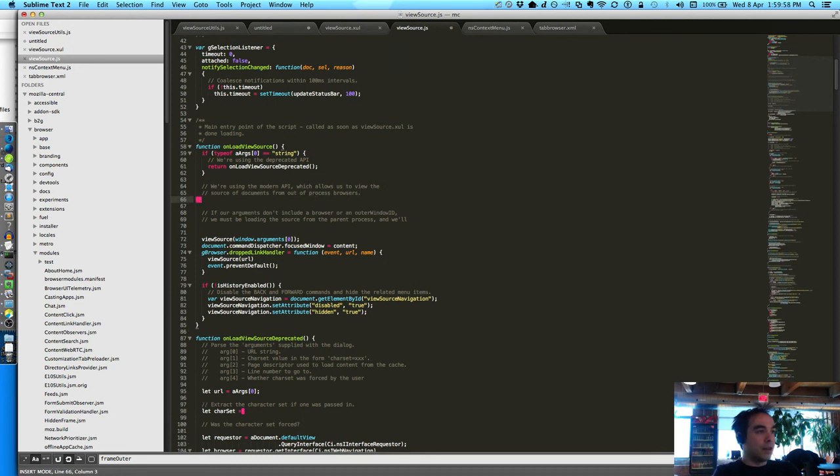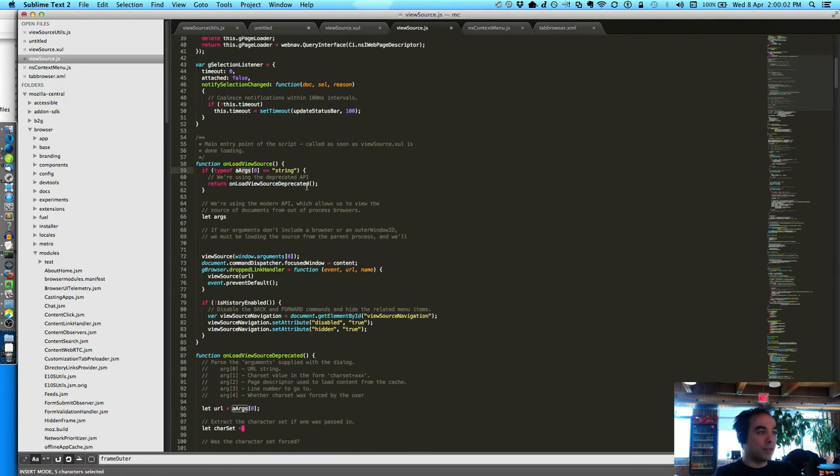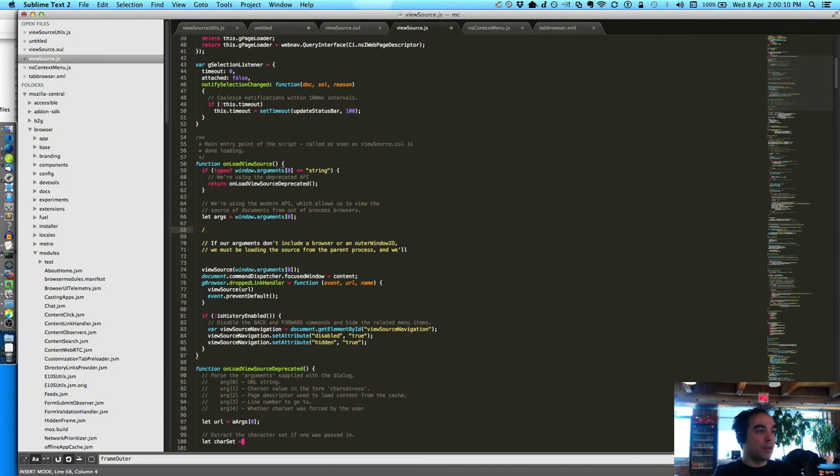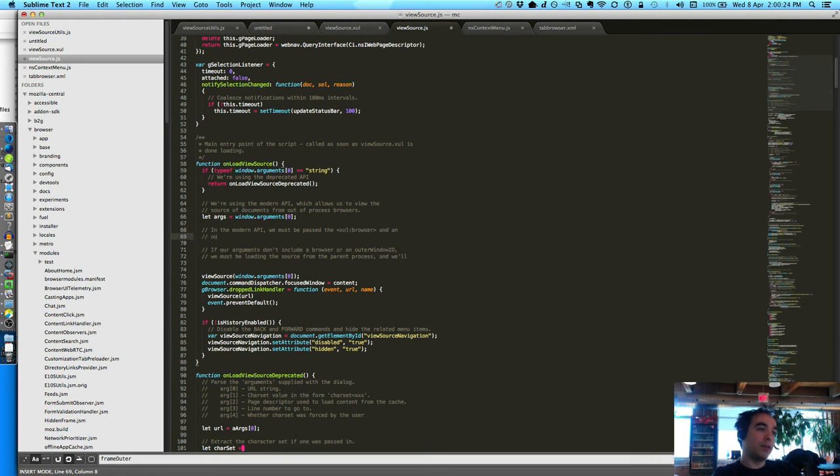Let args be window.arguments. Oh, in the modern API, we must be passed the browser and an outer window ID.